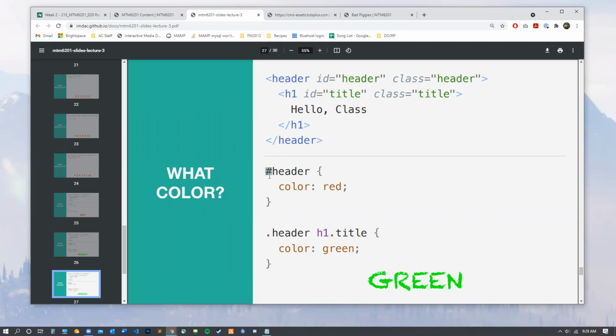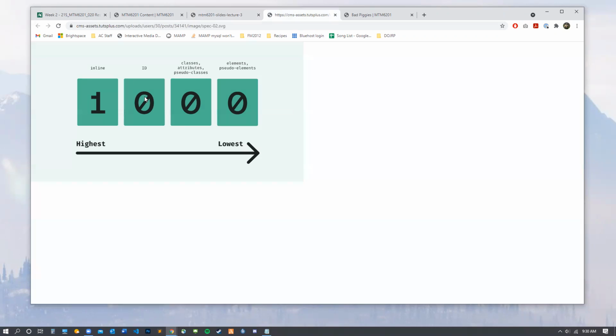What's the specificity in the first example is going to be 0, 1, 0, 0, right? There's no HTML element, there's no class, but there is one ID. So 0, 1, 0, 0, pretty specific. In the second example, it's more numbers, okay, not necessarily more specific though. It's 0, 0, 2, 1, right? There's one HTML tag, there's 2 classes and nothing else. So 0, 0, 2, and then 1. So this should take precedence because it's got a higher number further over to the left.